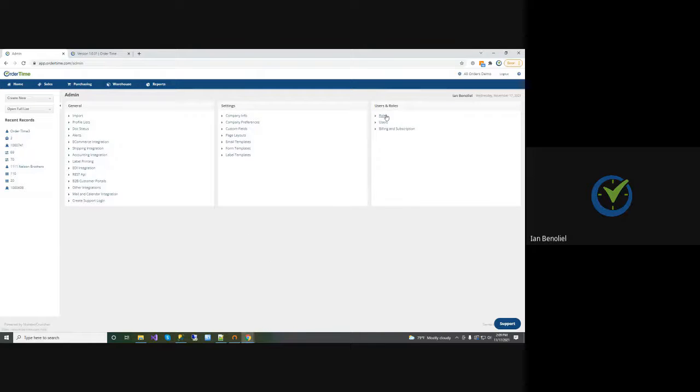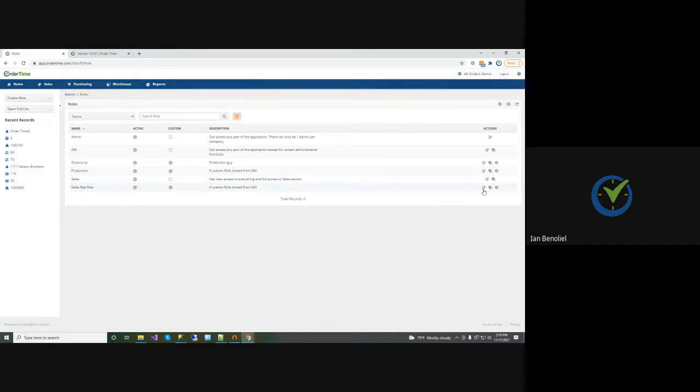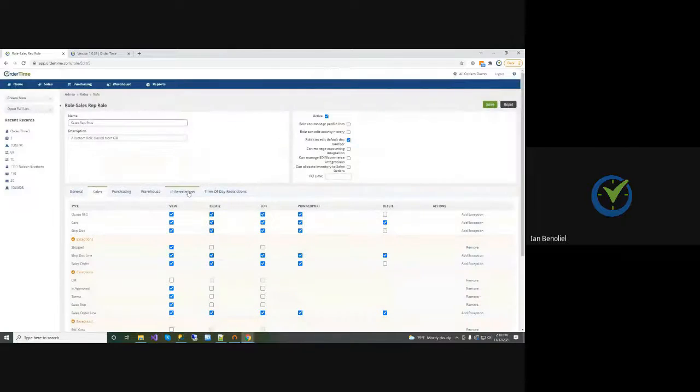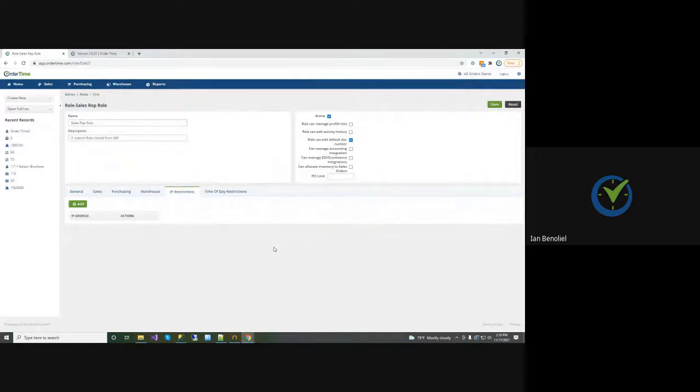In roles, you can also do two other things. One, you can add IP restrictions. So an IP restriction is basically, let's say you want for a particular role that they have to work from your location, and that you have a static IP address, an IP address that doesn't change.